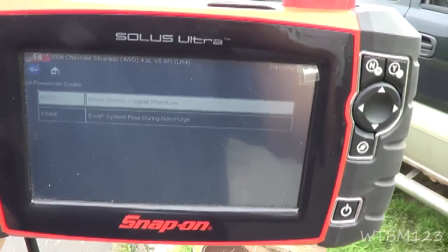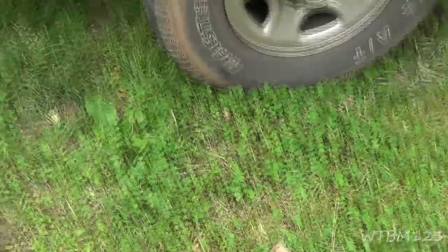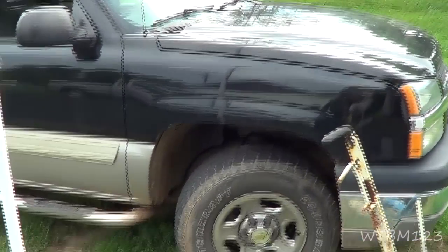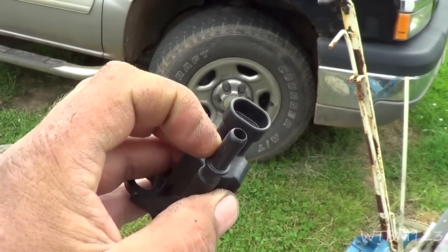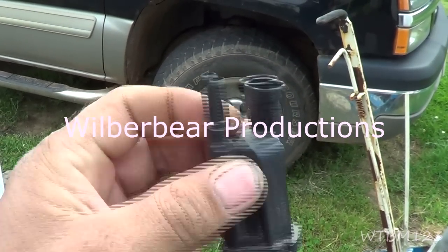So I guess if you get a P0496 for the purge valve on your Silverado, and when you put fuel in, it's hard to start, I guess the first thing to do would be to, with either the key off or this wire unplugged, see if you got vacuum to go through here. This should be closed.